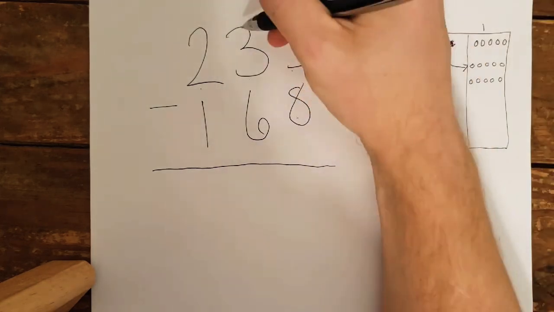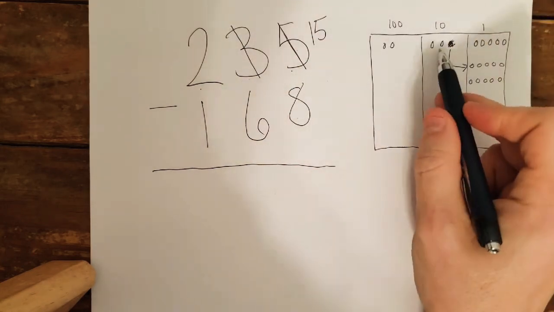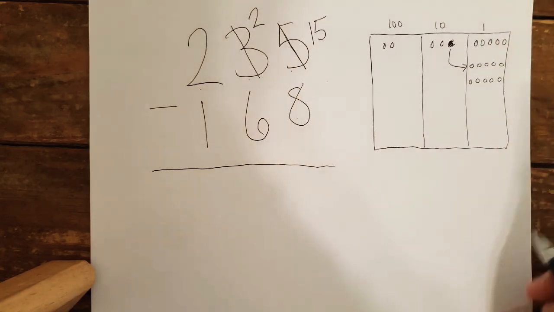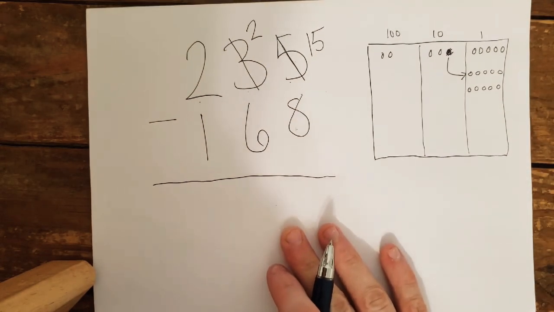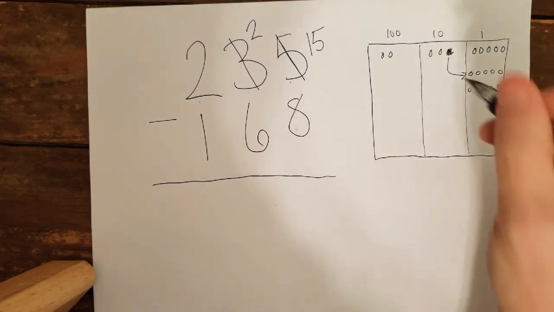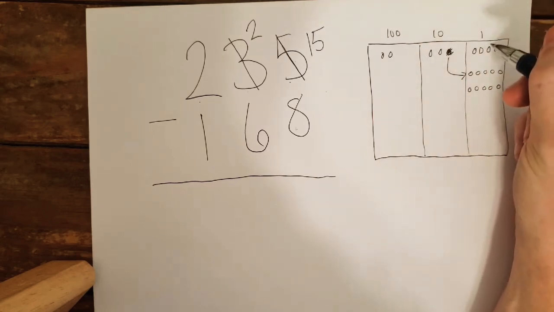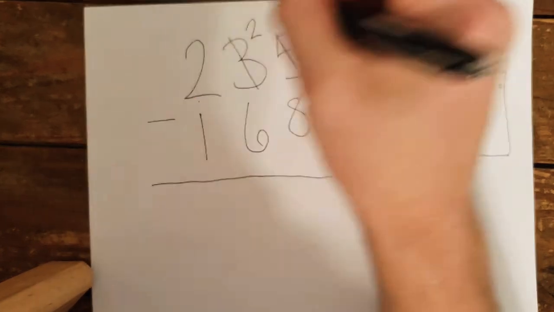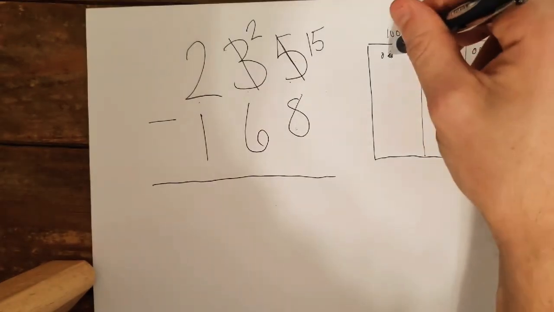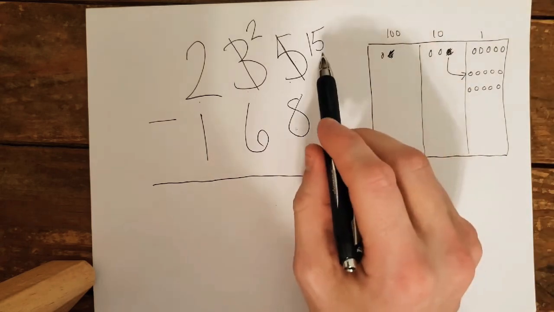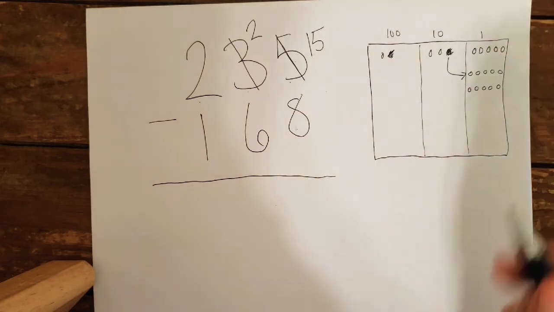We can cross this one out again, this tens place, and show that our new number is 2 in the tens place. We can then take a look. Do we have enough tens to take away 6 tens? Well, no, we only have 2, so we can do the same thing with the next place up. With the hundreds, every box you move up, one of these will equal 10 of these. If we were to have thousands, one of those would equal 10 hundreds.